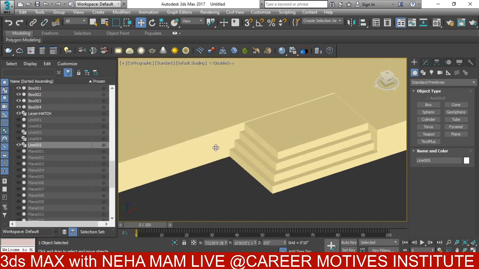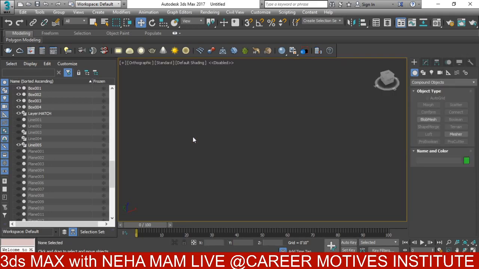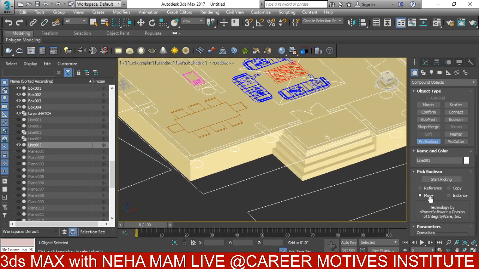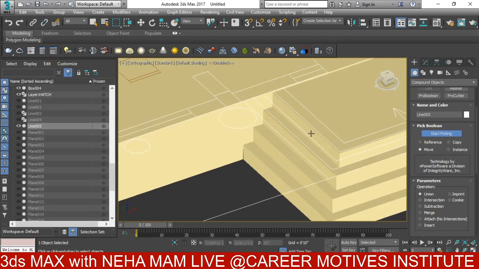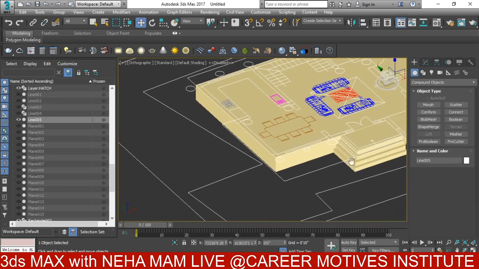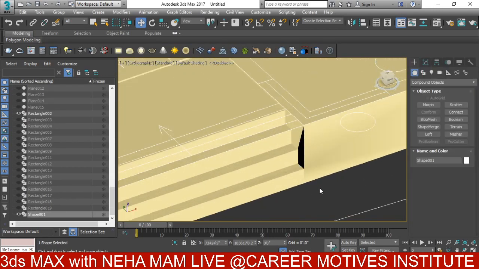I'm going to pick this box, compound object, ProBoolean and Union, start picking. Okay, so this becomes a single body.